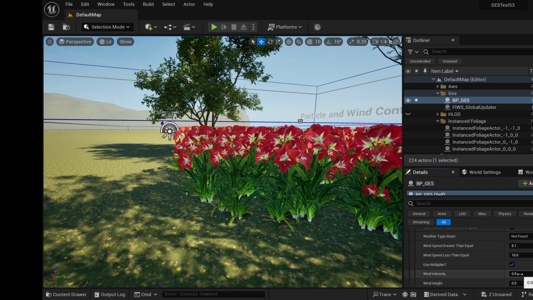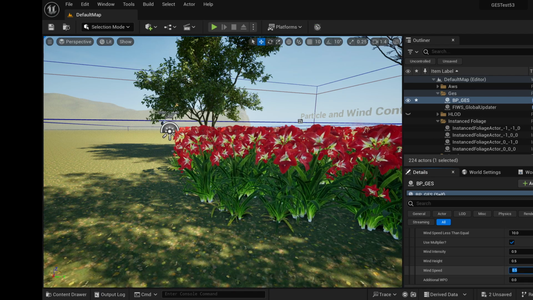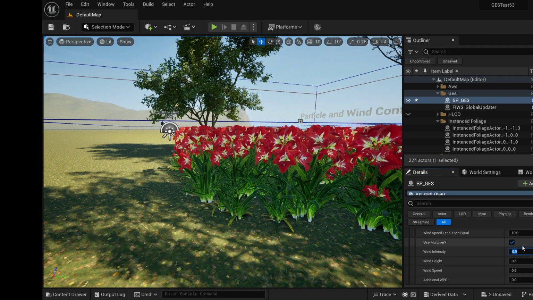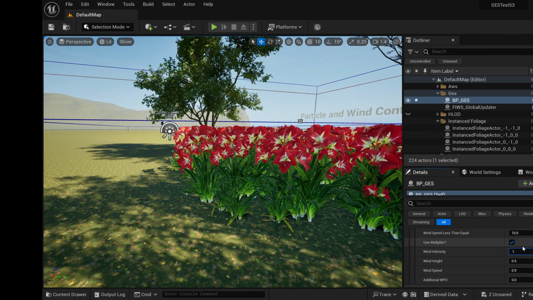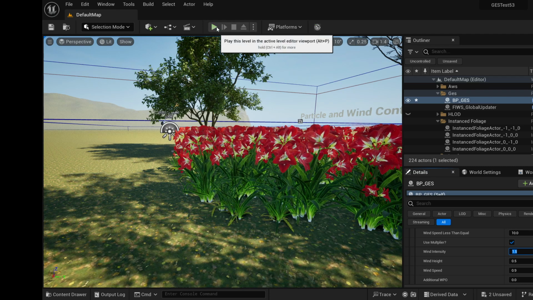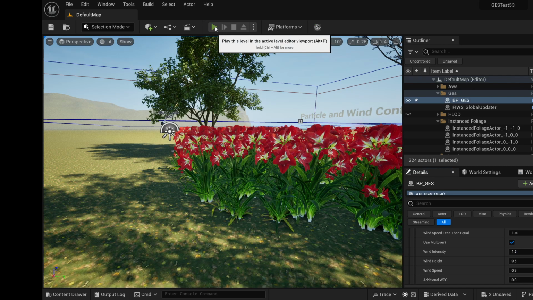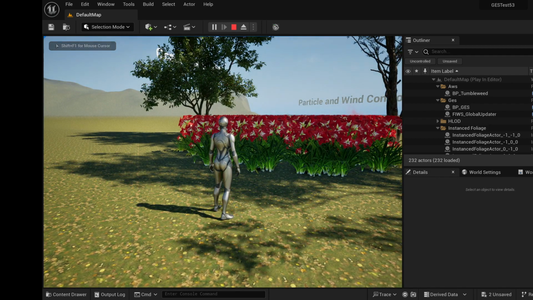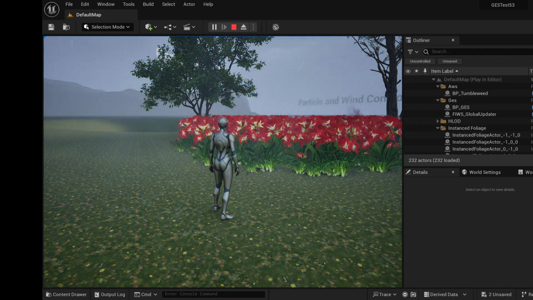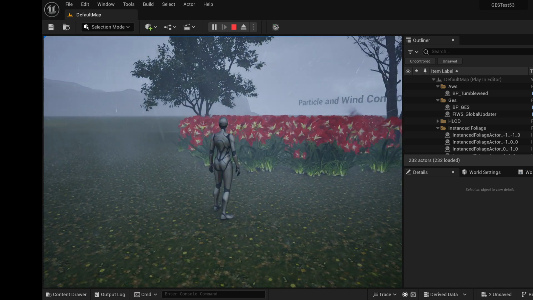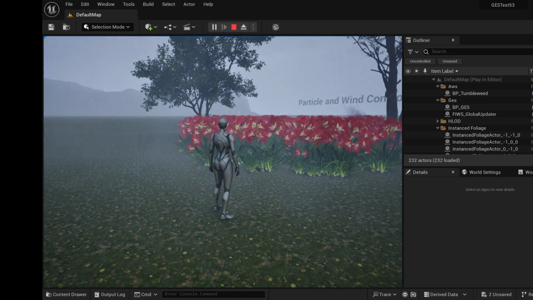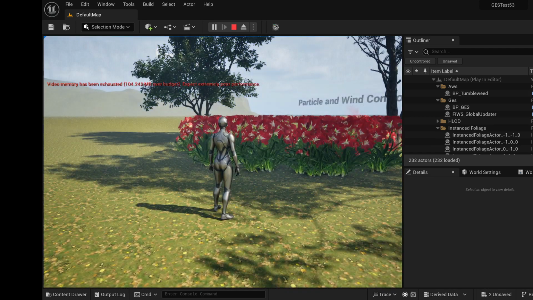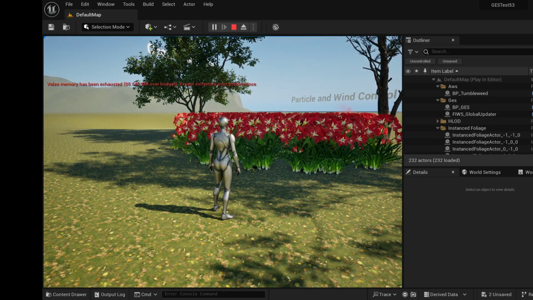If we want to make it move even more, let's try increasing the wind speed to 0.9, and maybe 1.5, and see what that does. So you'll figure it out with your system. Yeah, so you get different movement. You'll have to figure out what values you want for your range, min and max, and all the other values between based on wind speed.